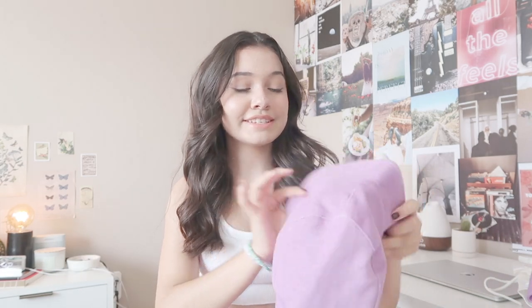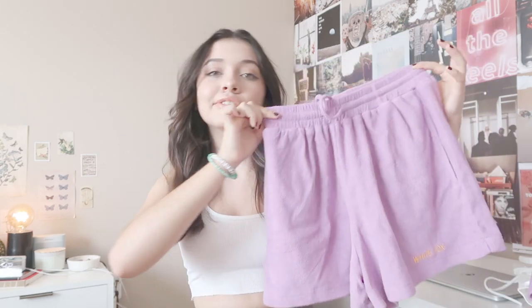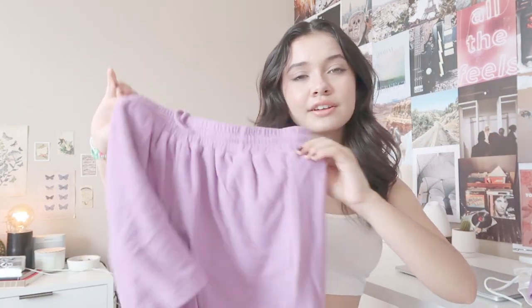Here are the terry cloth shorts in lilac and also the bucket hat. I love bucket hats — I just love hats. When I was little my mom would always tell me every time we went to a store with hats, I would try all of them on. This is the 'Group Favorite' terry bucket hat, along with the shorts. Perfect beach wear honestly — with this and the swimsuit top you're wearing, it's kind of perfect.